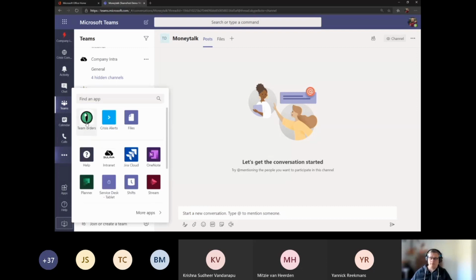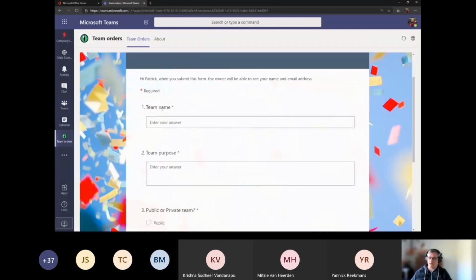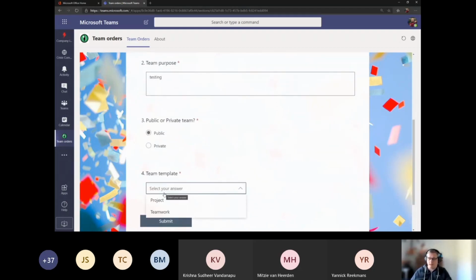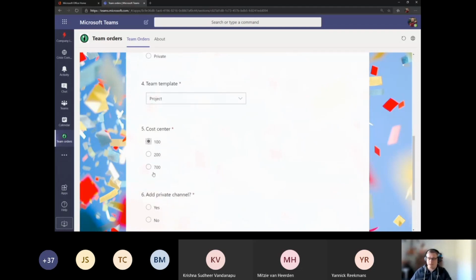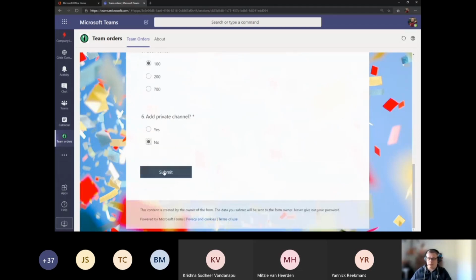So let's just create the other team, and just for the Teams first public demo and testing, create a public team and use a different template, and we don't want to add a private channel this time.